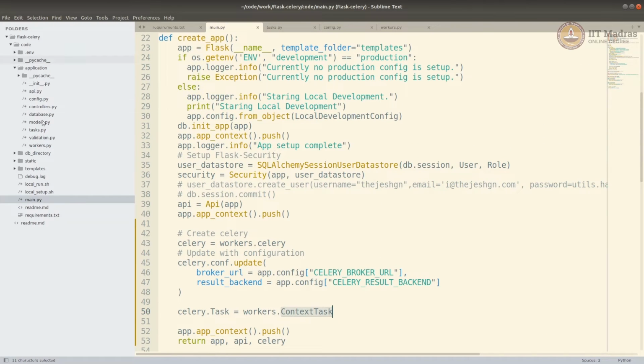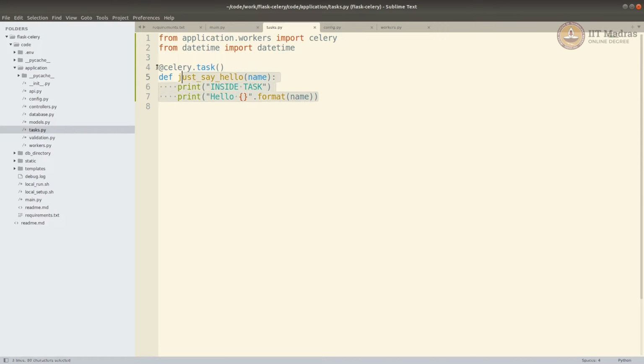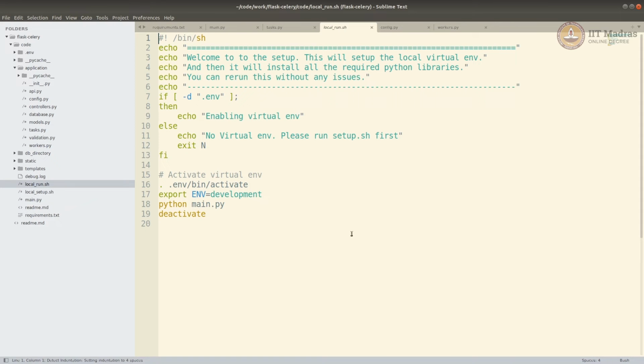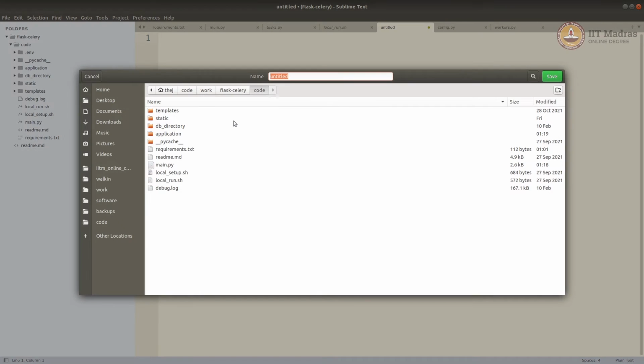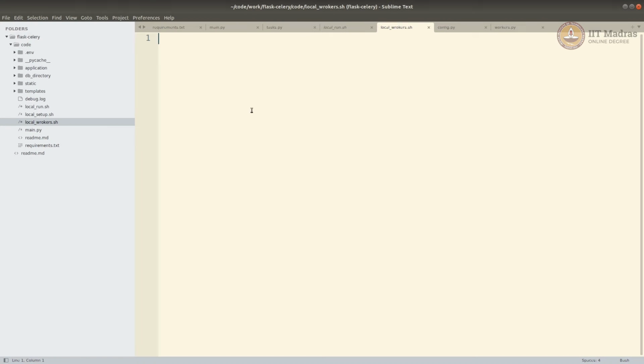That's because when you trigger it, you're actually going to run this function on a separate process called a worker. So let's write a function in bash to start the workers, similar to our local run. I'm going to make a copy of this first. Let me call it local workers.